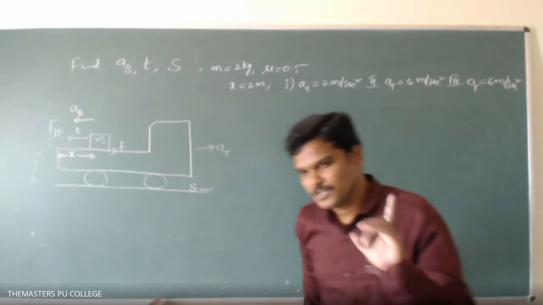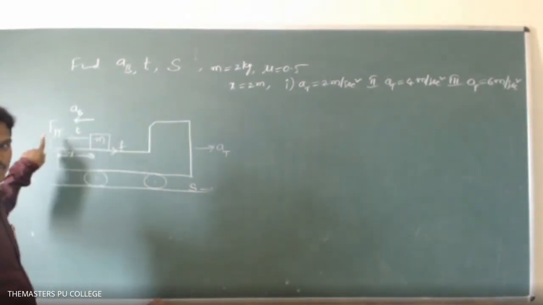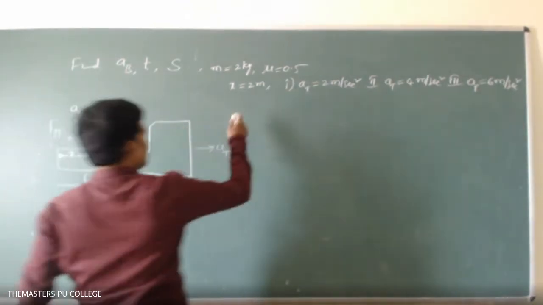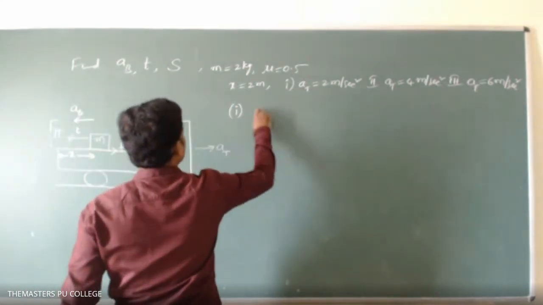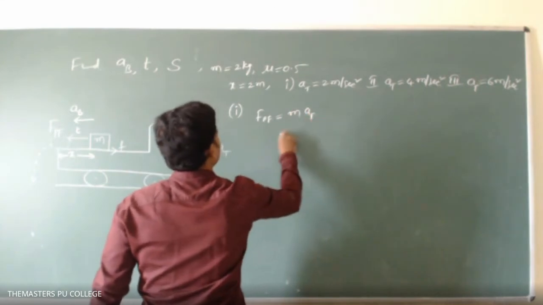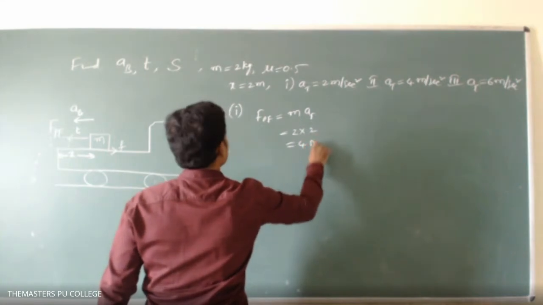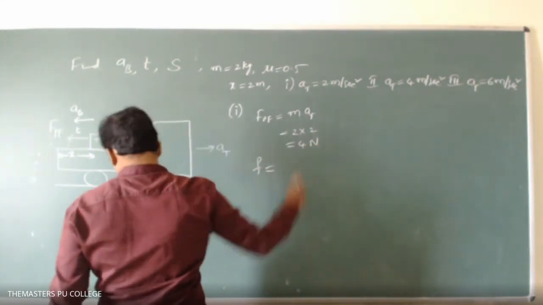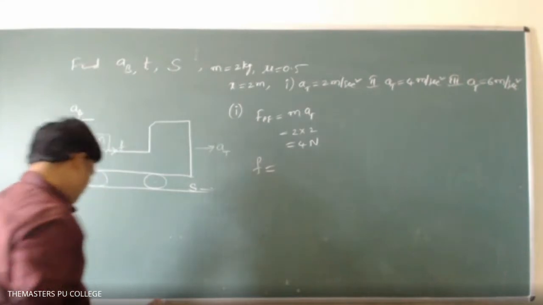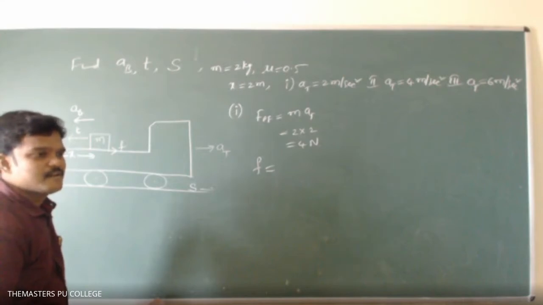First, you check the conditions. How much frictional force is acting and how much is the pseudo force. What is the pseudo force? First, you find out the pseudo force for the first problem. Pseudo force is m into a. What is m? 2. a is 2. How much are you getting for the pseudo force? Verify the pseudo force first. How much are you getting for the first acceleration? Getting 4.